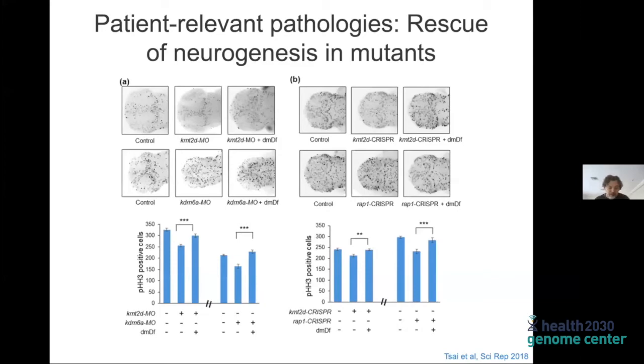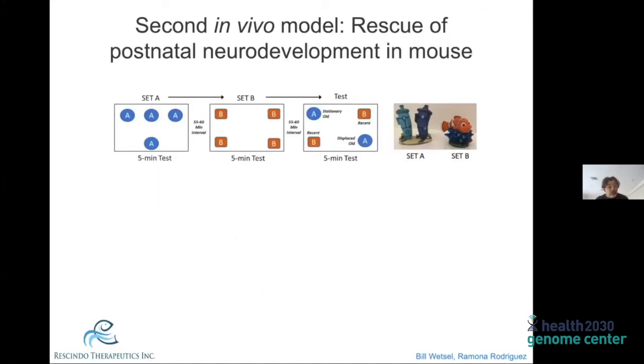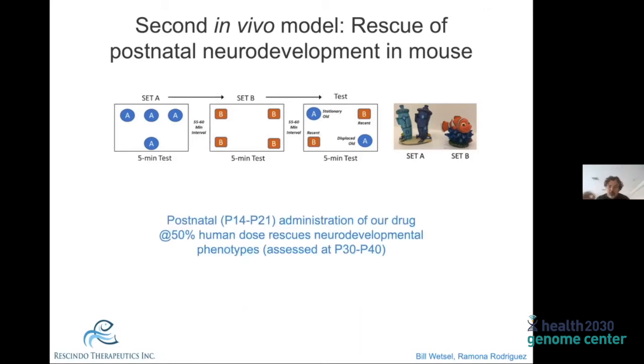The next question, though, was, well, this is very early in development, which in humans would translate to in utero. Is this meaningful? Because in children, we would have to do this postnatally. And I'm just going to show you a very, very brief summary of the results. This was done in Bill Wetsel's lab at Duke. This is the what, when, where test, where you take objects, and also novel object recognition. These are cognitive tests primarily for learning and memory. Essentially, you allow animals to equilibrate, you offer them a set of objects, A and B, and then you test and move them around and ask whether the animals have exploratory behavior, what they do. And again, I'm not going to show all the data. Here are the important results.